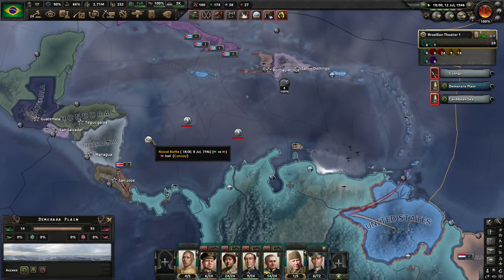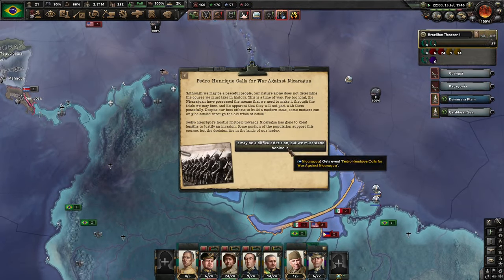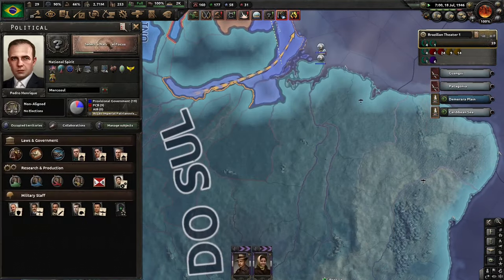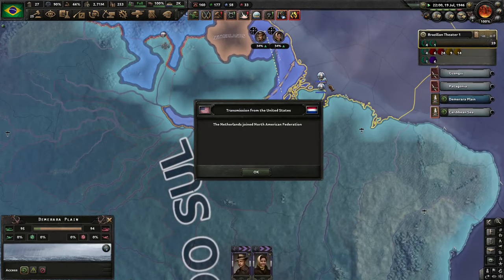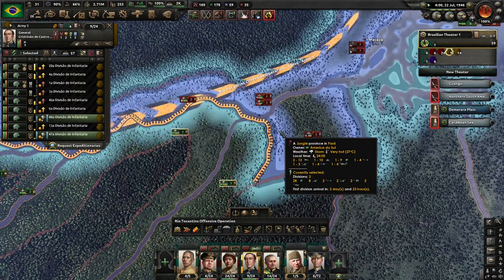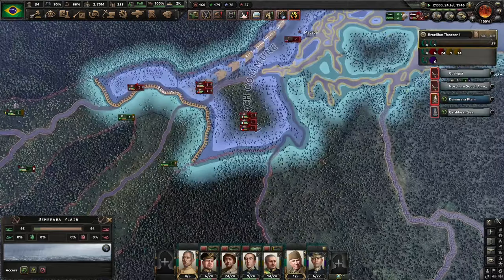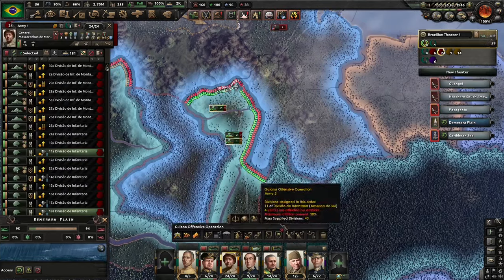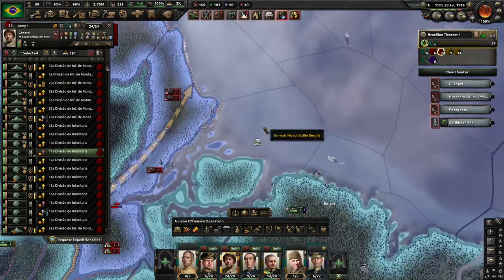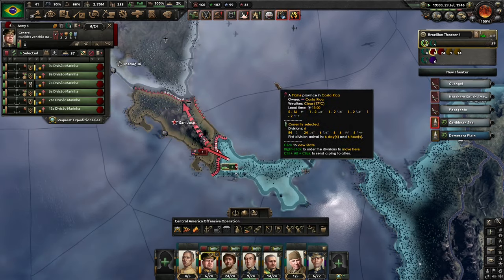Oh, there's American Navy. Oh god. We're missing ports. It looks really bad, but there's not really much that we can do about it right now. Blueprint stealing. More production. So the Netherlands have been called into this conflict too. It's fine, whatever. We'll see, which is good. Looking good so far. Looking good.